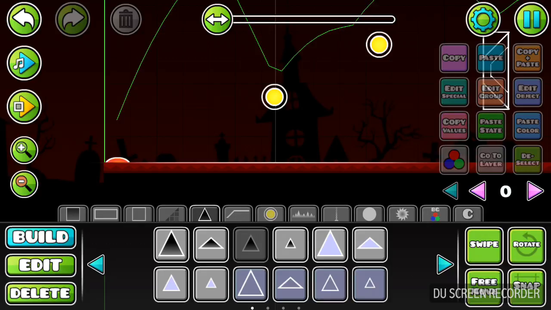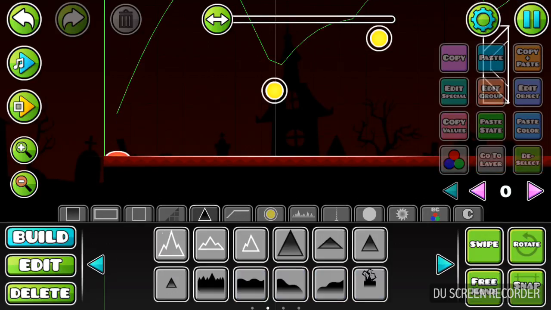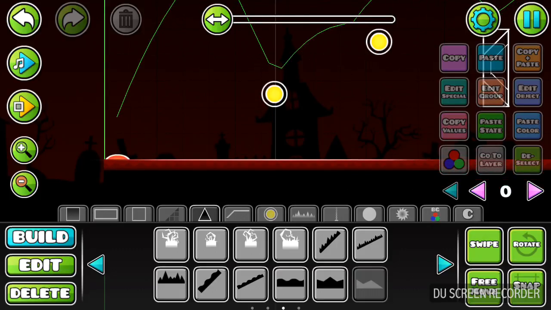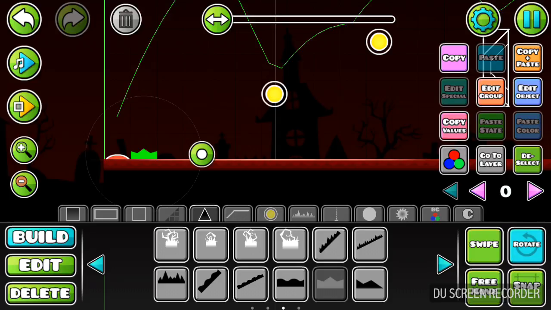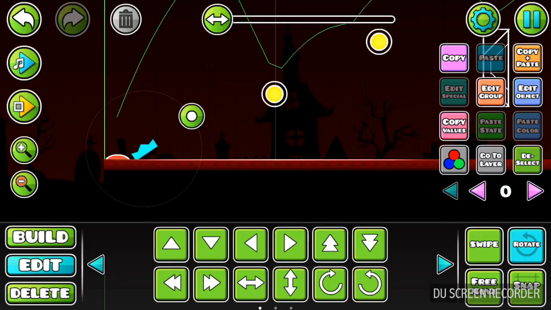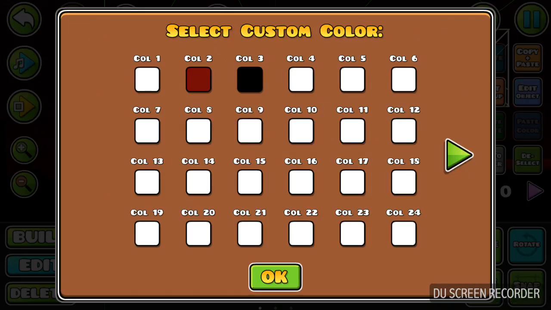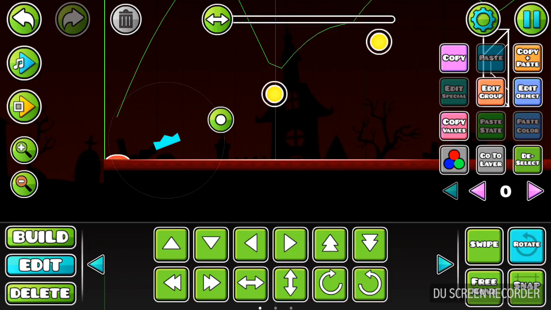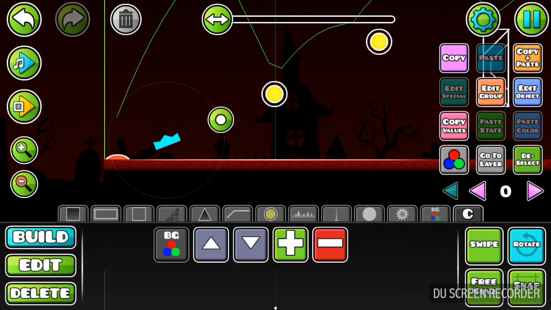What I like to do is I go over here to these blocks, and then I use the rotation button, and then it's so dark. Before you put the spikes, just put the background. Actually no, don't do that, because then it's gonna ruin your background.